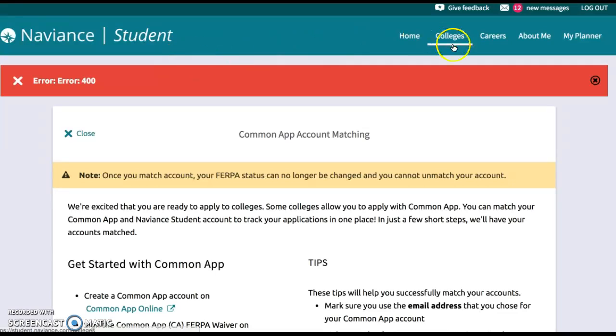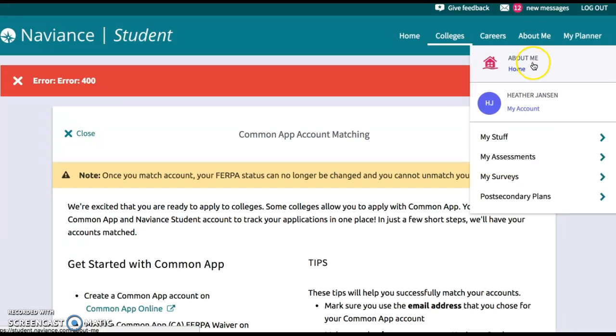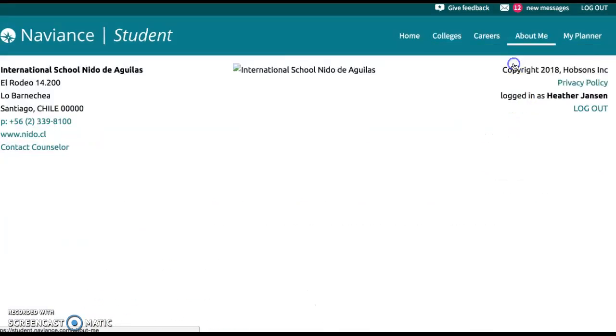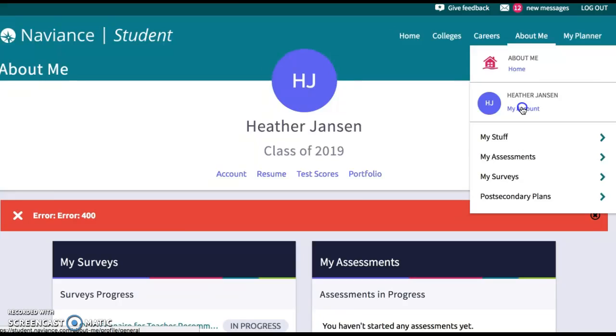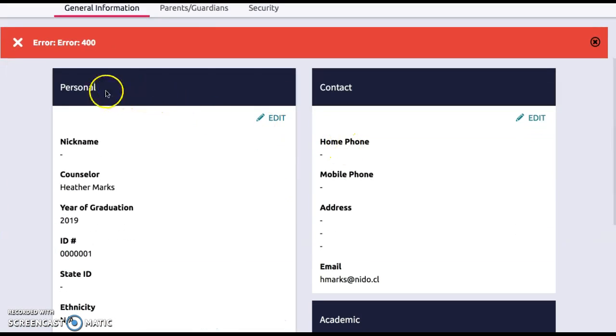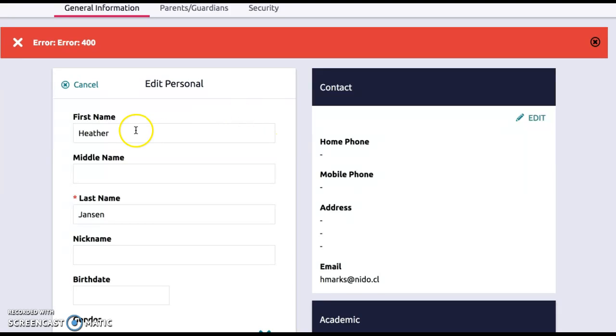How you check your name in Naviance is you go to the About Me tab in your Naviance account, and you can go to My Account and see what name you have here. Let's see if that's connecting. Actually, I think I went to the About Me tab, and I think I need to get to my Account tab. If you go into the Personal box here and click the pencil, you will be able to see the first name that is entered, the last name that is entered. You can see that my name in this account did not match my dummy Common Application account. That is the most important thing to check, and most often it can be resolved.